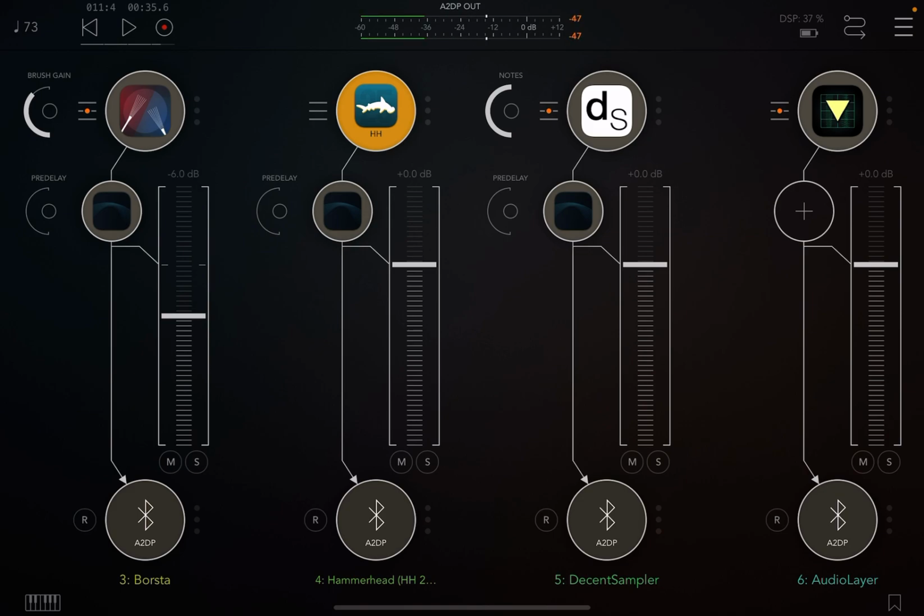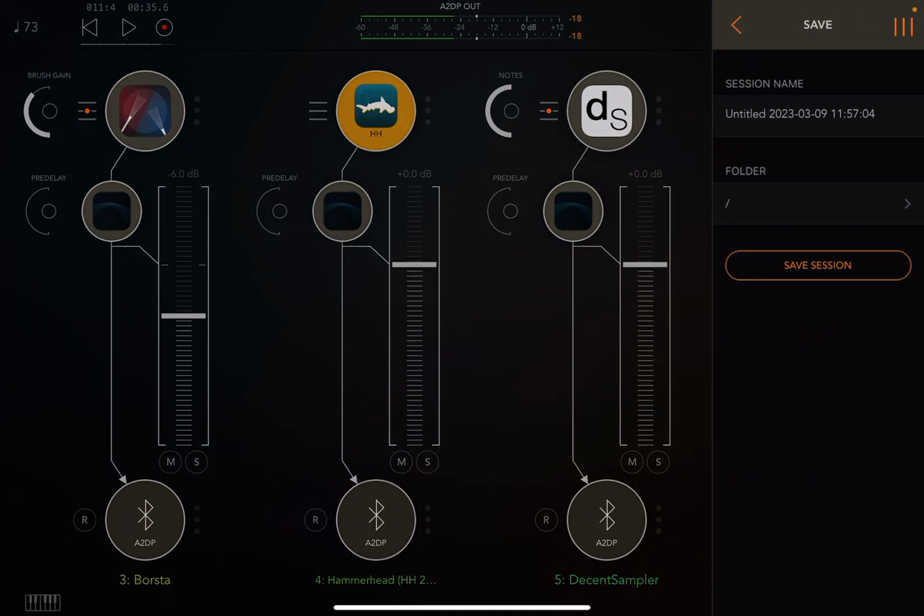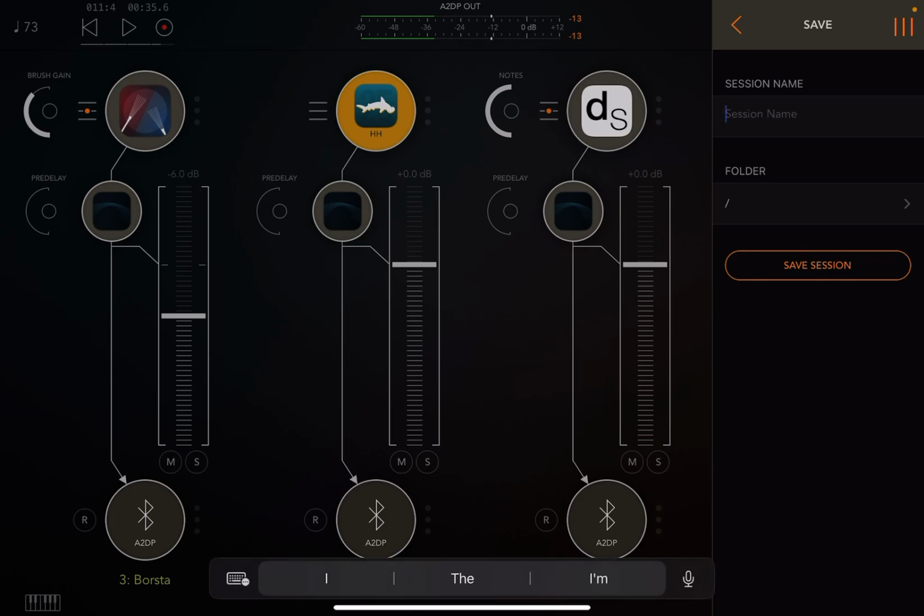I will be saving this. Always make sure you save and rename it. I would love to see an option in AUM, and this is kind of petty, but something to, you know, those, I think Drumbo does it. No, Loopy Pro does it, where they give you like these random names. Some people hate that. And I used to feel that way, but sometimes, like, if I don't have a word to describe, it might just be the one that pops up. So that would be cool, a little optional random name generator in here for some titles.